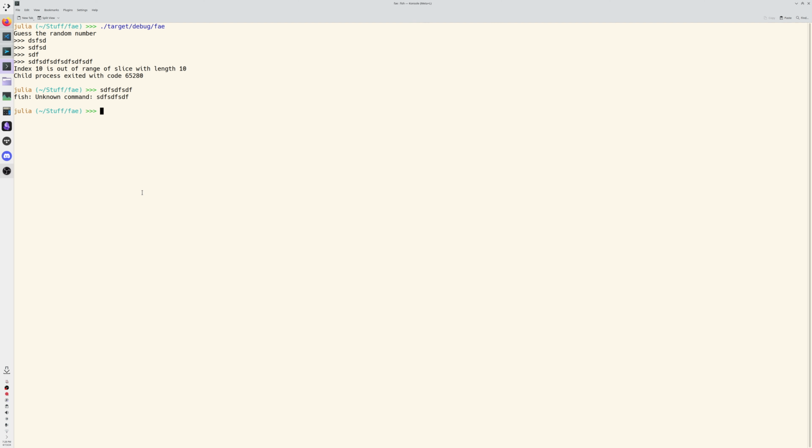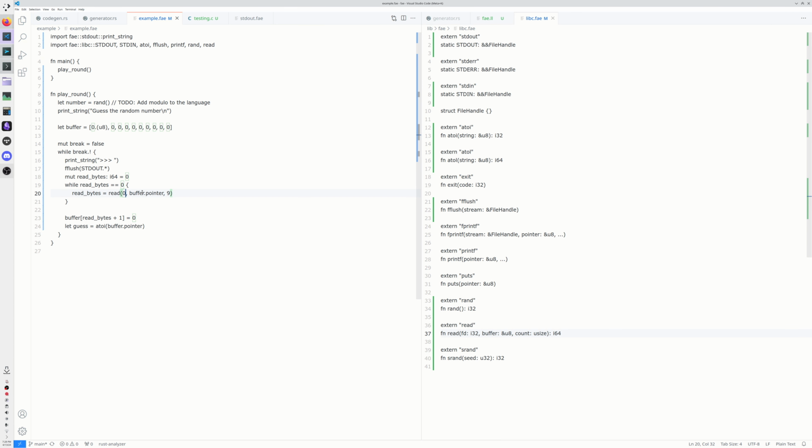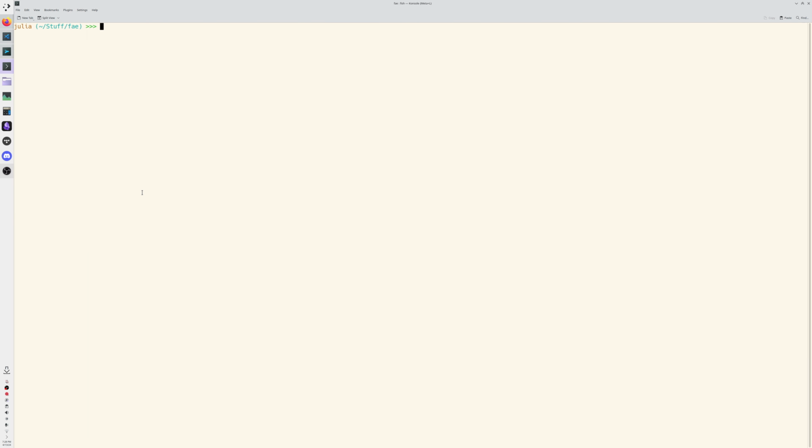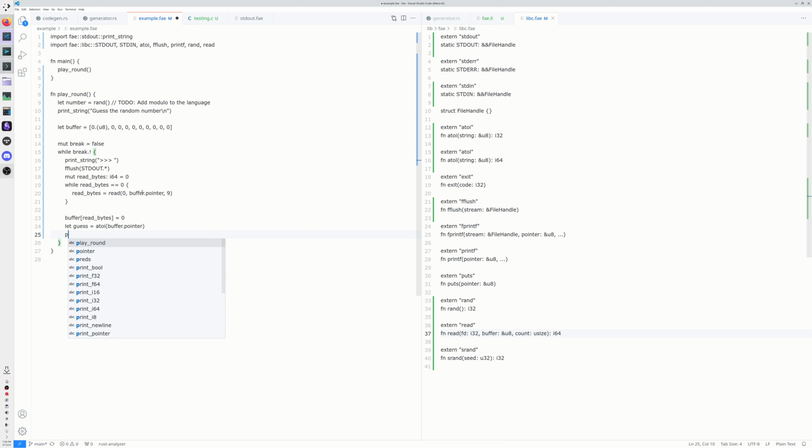Yay. Out of range of slice with length 10. Reads up to 9. Oh, because index versus length. Yeah, okay. If you write too much, that's fine. So let's just take a look at our guess.